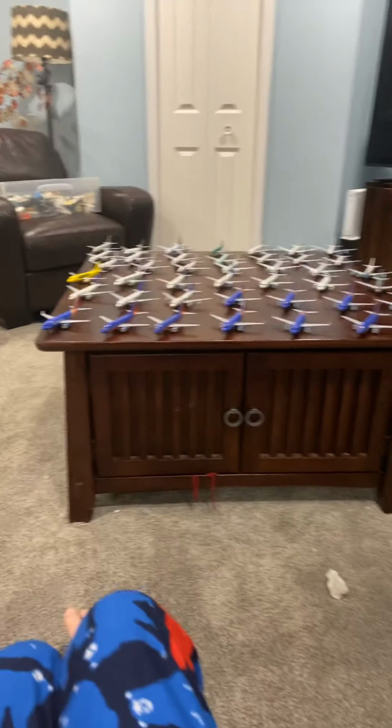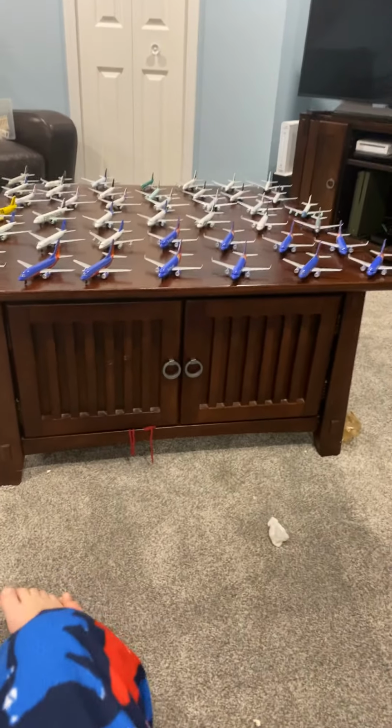And what we are doing tonight is we're going to go through how many planes do I really have? Unboxing and ground vehicles. Big video. So, let's get right into it. Ready to see it? This is my display. So, this is all of my airplanes laid out very carefully.